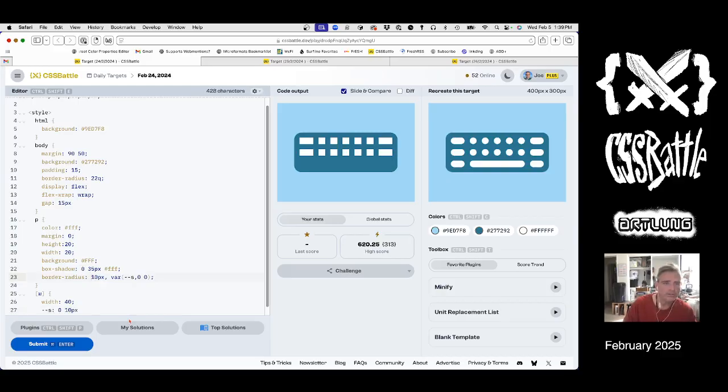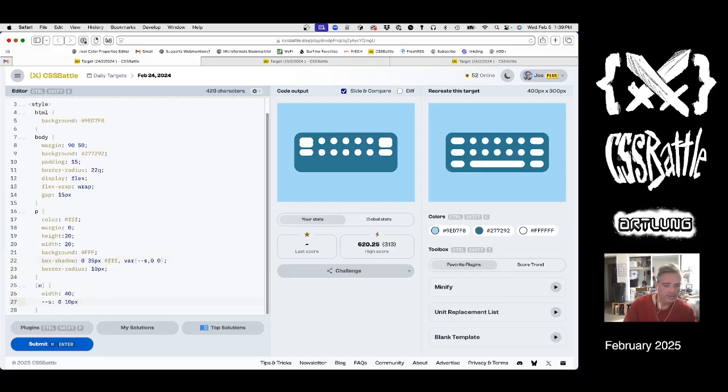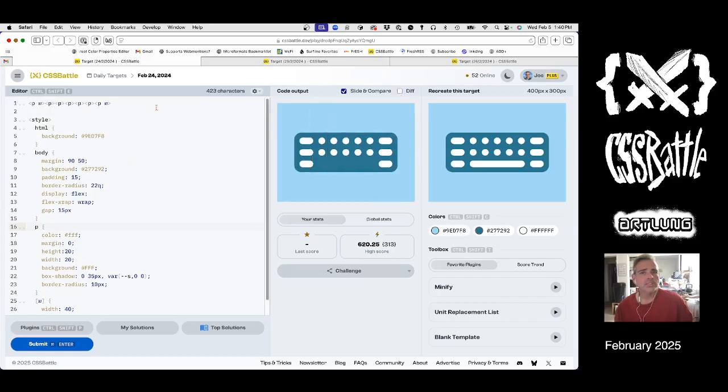0, so 0, oh, wait, nope, wrong. I put it on the wrong thing. Oops. There it is. Okay, so 2, 3, 4, 5, 6, 7. And that's an additional one, so that we get that for free, and by setting the color on the element. Whoa, that's interesting. There we go. So that was the 2 rules. So that's a single set of elements now.